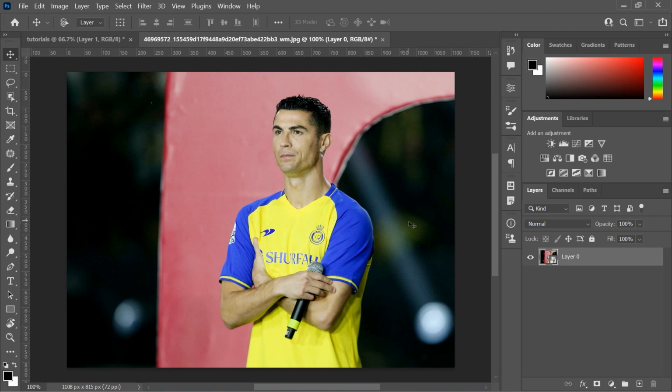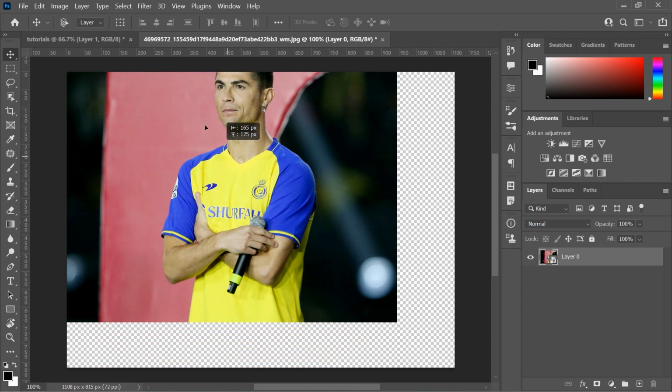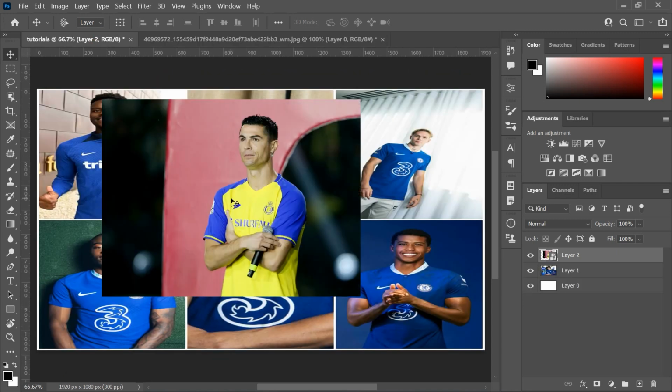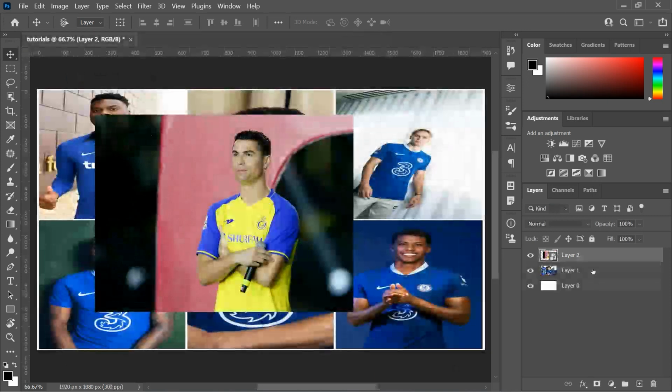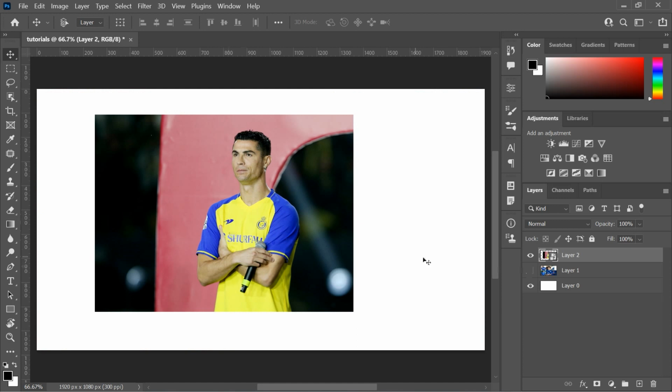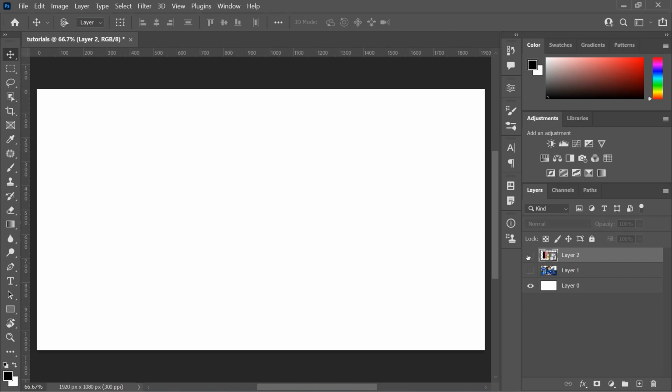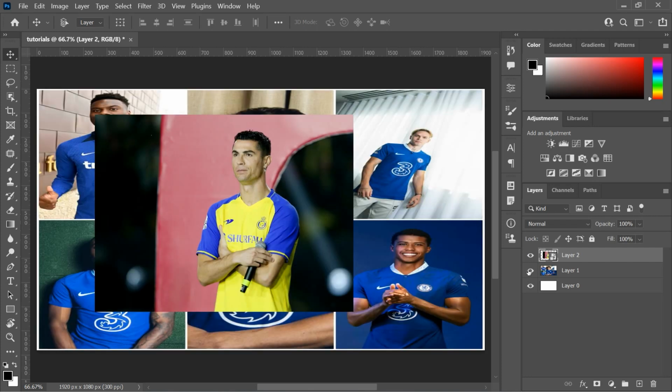But as long as Smart Object is applied to it, the quality is always going to stay the same. So with Smart Object, you can move it back, then take it here to our work, then take it out. After getting them, they all appear here, like I said, layer 1, layer 2, and the eye icon is for when you want to hide or show a layer. If I click on it, the Chelsea picture, the transfer players of Chelsea, they all got hidden. I can do the same to Cristiano Ronaldo, and I can click on it again for them to appear.